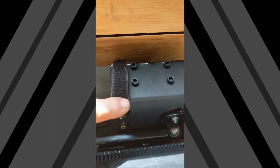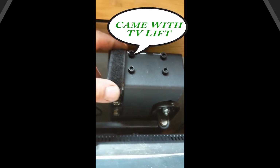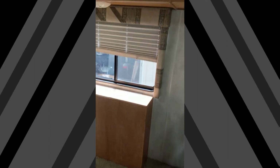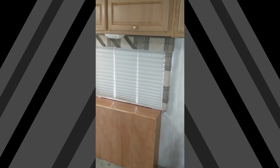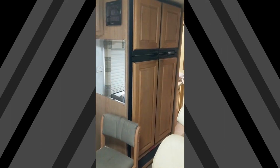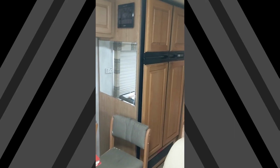And then here's that little piece that I mounted. I cut it shorter. I bolted it to this thing. I had to bend it a little bit to fit right, but it just touches this. But it works. And it's not too bad of a match. My staining was a little off. So I'll move back and you can see the cabinet, but it's so close. And if you look at that compared to the refrigerator doors, it's very close to the refrigerator doors, and to some of the other woodwork in my area here.